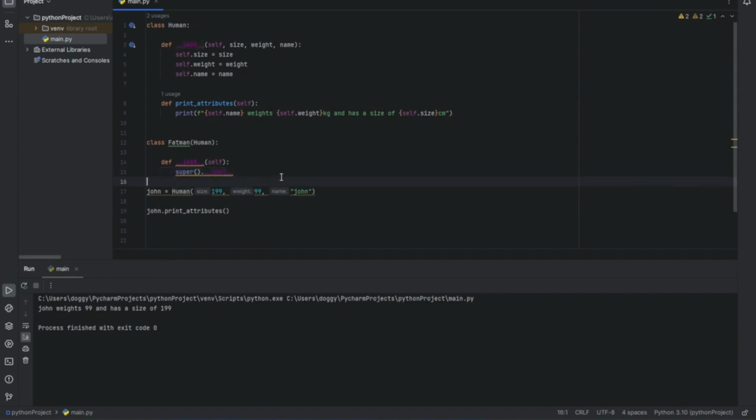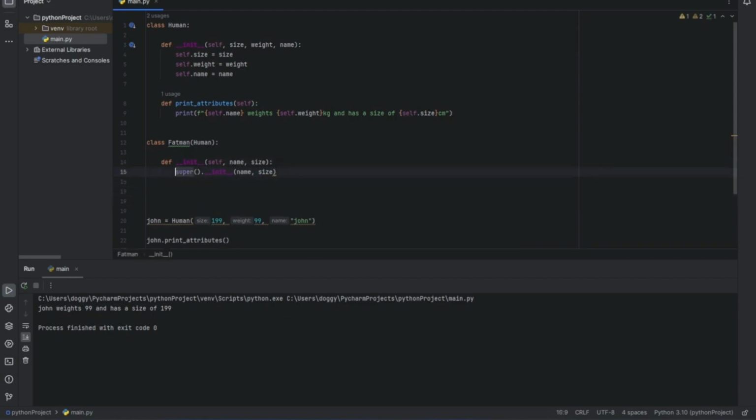So while writing this, we can write in the brackets, for example, the name, which is the name, the size, which is the size, and just for the sake of showing you how it works, we won't use an attribute named weight, but weight will be automatically set to 150.